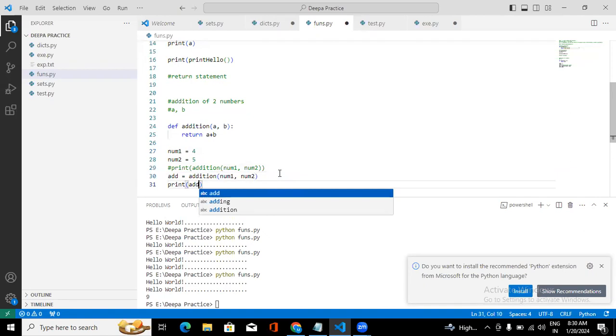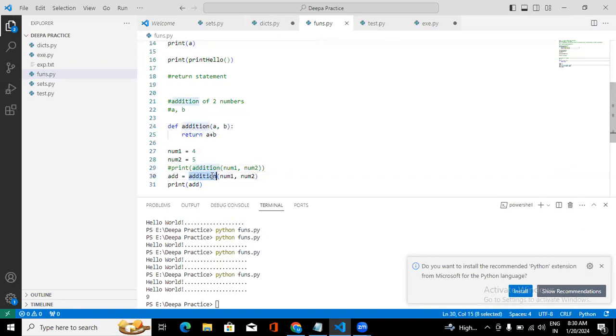So what's happening here? You are calling the function here. You took two variables because you want to do addition of these two numbers. For the addition of two numbers, you define code in a function called addition. That's why instead of printing directly, we are calling this function here, addition.